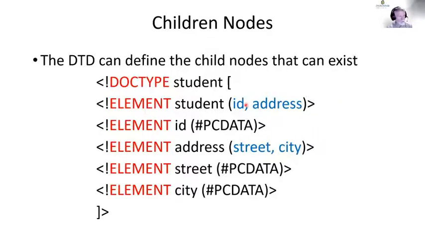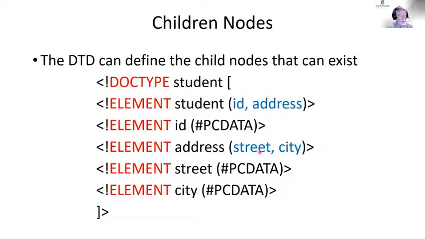And so the direct children of a student, you can have an ID, you can have an address. And an ID just contains data, just data. Actually, it just contains numbers. We could have specified that, but I just put PCDATA. And then there's an address value because we have ID and address. The address value has two further children, street and city. By the way, you don't specify street and city up here because street and city have to be inside an address element, which is inside a student element. So street and city, I think both of these just contain data.